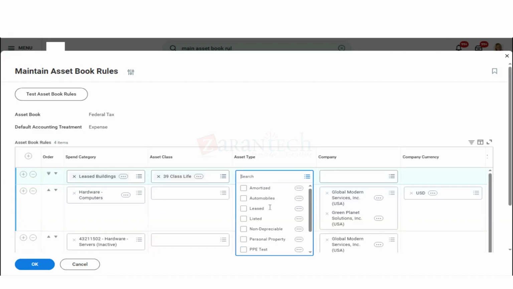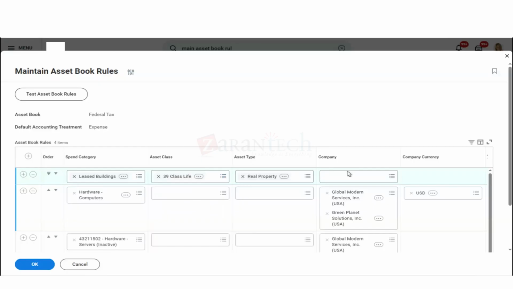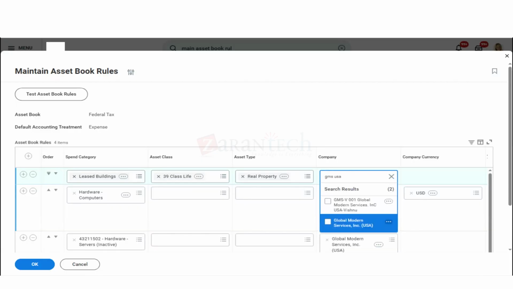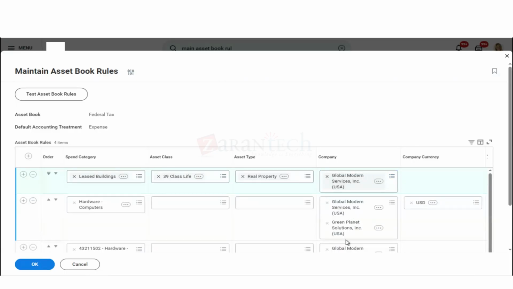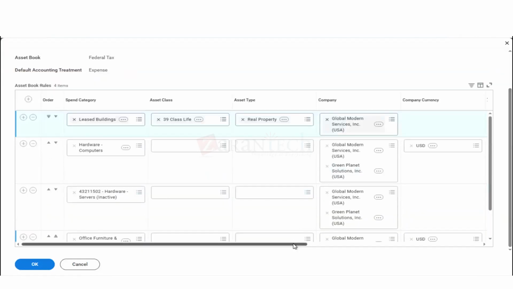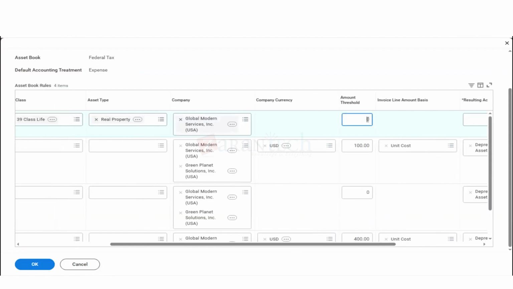We're also taking asset types like real property. The company will be the same that we are using most of the time, GMS USA. We will also give some threshold, $1,000, and this threshold will be applicable to the extended amount.